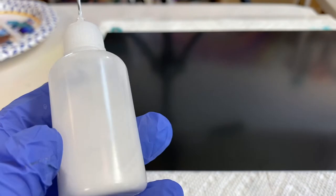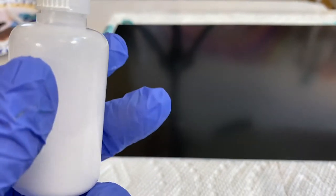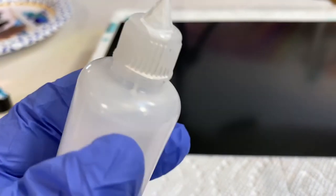Howdy, howdy, y'all. This is Clara Lawrence, and nothing better than having a thought or an idea. Now, I have no blending solution in the house, still waiting for it, but I do have this bottle that's already made up that has some of the pinata white in there and some blending solution.